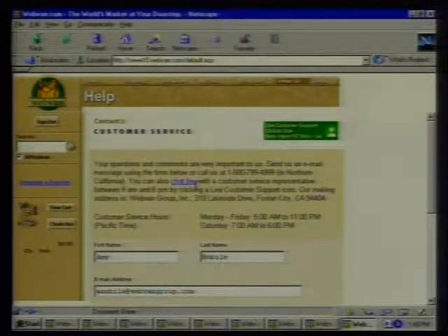You can click on and chat live with a customer service representative in real-time with a real person, or call our 800 line to get a customer service professional. What about impulse buys — you didn't know you wanted it but you see it walking down the aisle? A lot of our customers like to just take their time and go through each aisle; we're always adding things like stamps, Calphalon, or pet products. How about the cost — is it comparable to the Safeway? The cost at WebVan.com is at or below the cost of a supermarket, no premium. For orders of $50 and less there's a $4.95 charge, but all other orders are free.